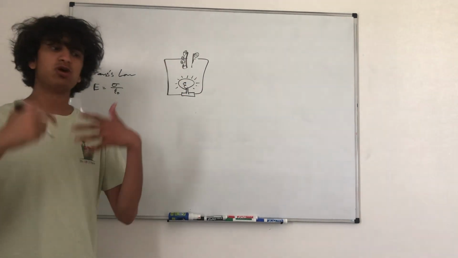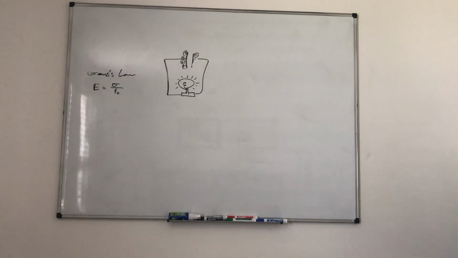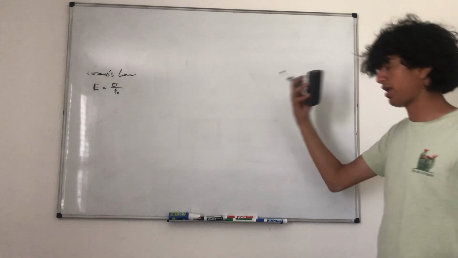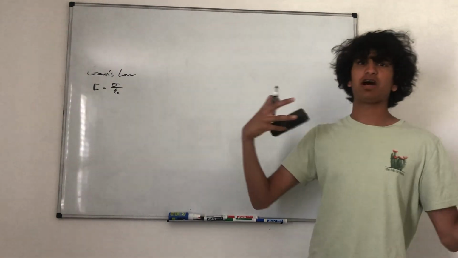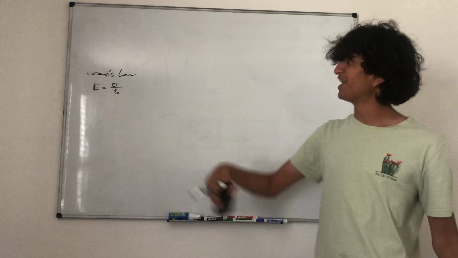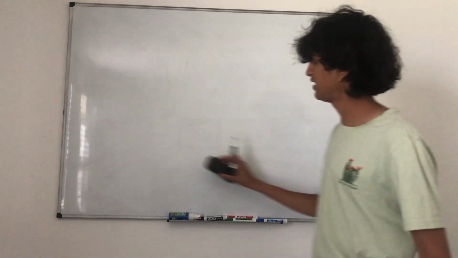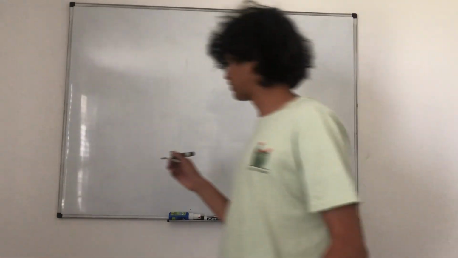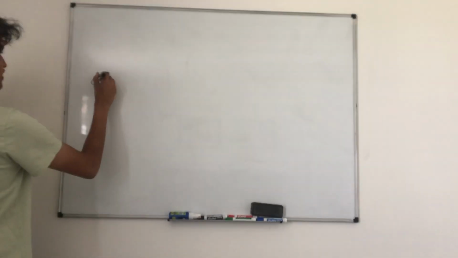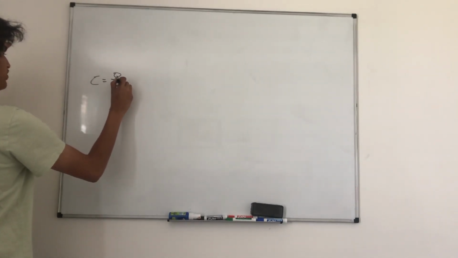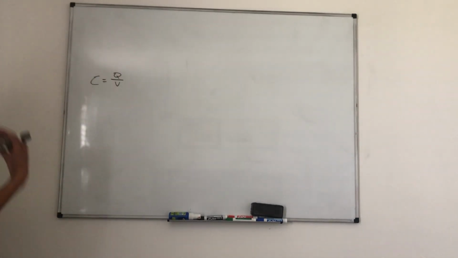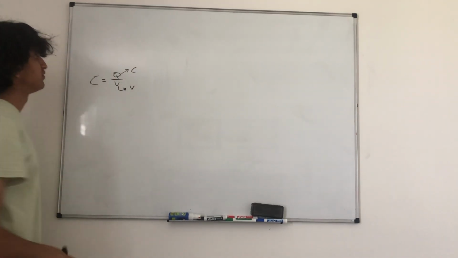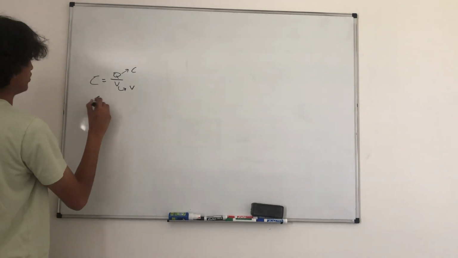It stores charge. Now how do we model the capacitance of a capacitor? The capacity to store charge. I'm repeating myself a lot just because I don't really plan these videos out, but I just want to make sure I know what I'm saying. The capacitance of a capacitor, like I said, is the capacity of it to store charge. And we say that the capacitance of a capacitor is equal to Q over V. So C is equal to Q over V. Now Q is in coulombs and V is in volts. So the unit of capacitance would be coulombs over volts.